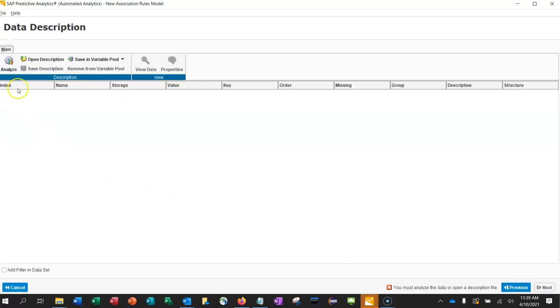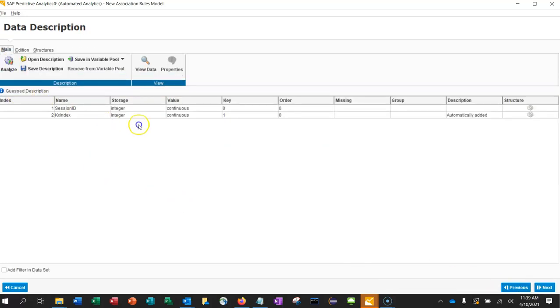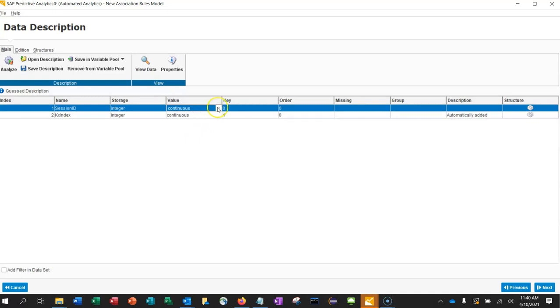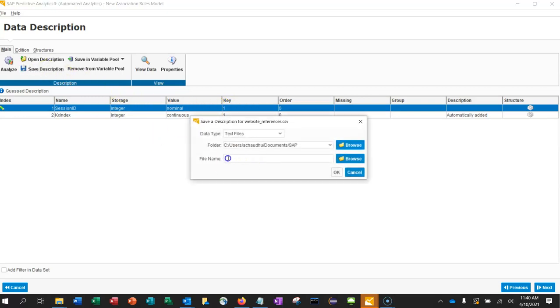Next, analyze. This is the important thing that we have to do. This is my kind of primary key. It has to be integer nominal, and this has to be made key equal to 1. And I have to save it. I'll just call this a1.txt.